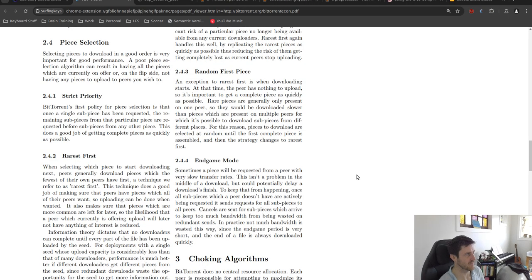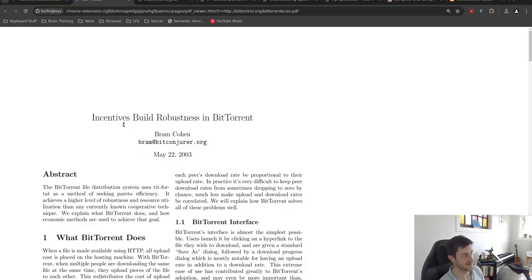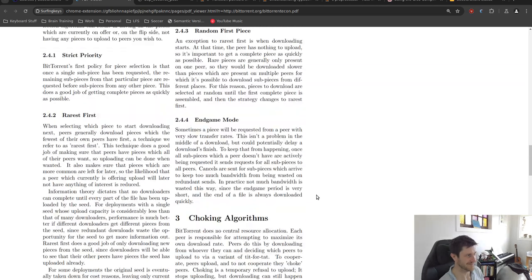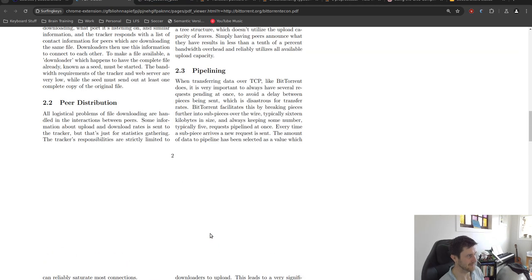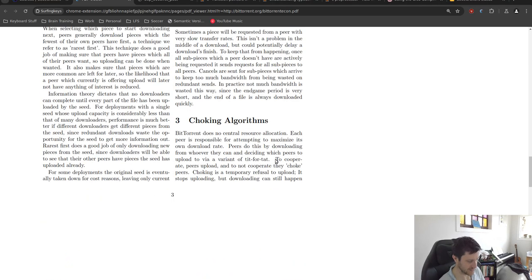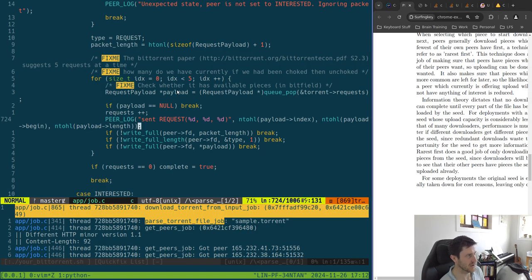I forget the name of the paper, but "Incentives Build Robustness in BitTorrent". They come up with strange titles. I mean, I had to at some point, but this pipeline suggests that you should typically have a 5 request pipeline at a time.